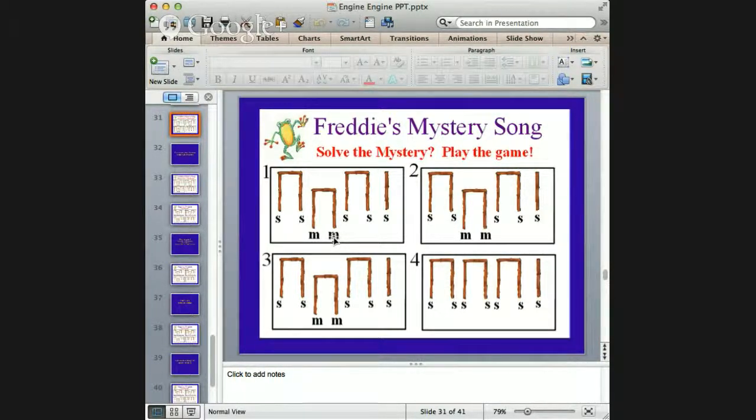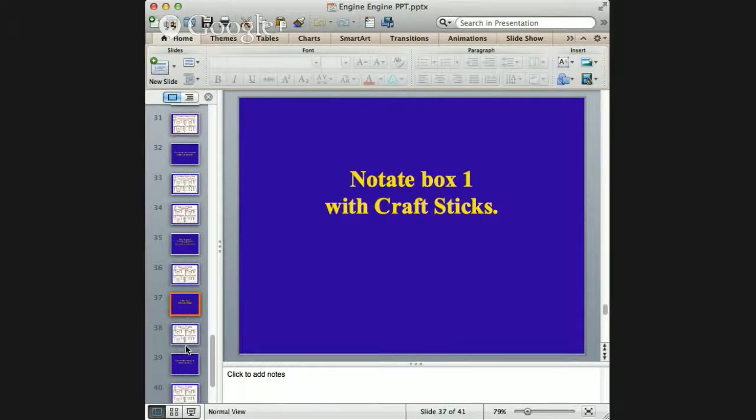And I keep leading the class until somebody finally goes, "so, so, me, so, so, so." Well, sometimes I'll have a class that they just get stuck doing it the opposite way and they just can't get past that. And that's my exception where I'll step in and I'll just go, okay, here it is. "So, so, me, so, so, so." The light bulb goes on. Now they're set. It's in their ear. And then we move to box 2. So just a side note of how I handle that, because it will happen to you.